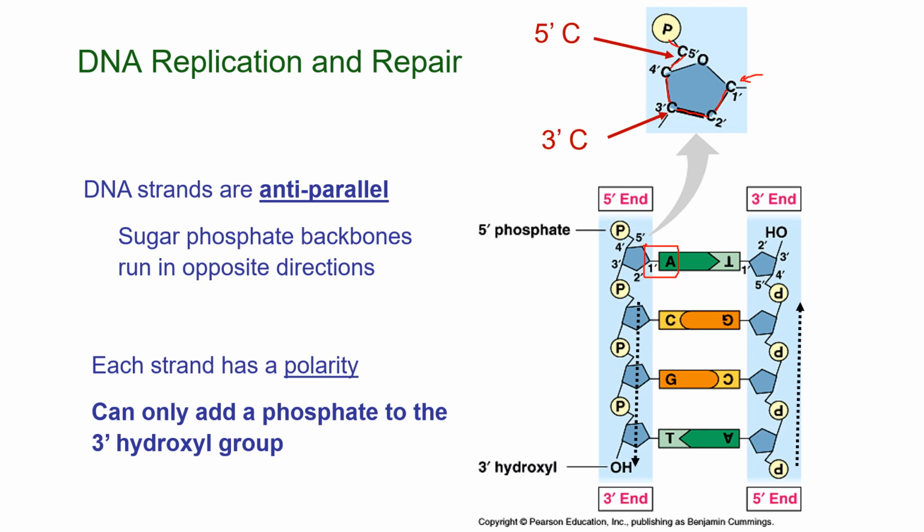DNA strands are built in a very specific way. So what happens is we bring in new nucleotides and we add that phosphate that's sticking out from the incoming nucleotide to the 3' hydroxyl. So that's the OH group that's attached to that 3' carbon. And that's the only way we can build a strand of DNA. So it's not shown here, but there would be a hydroxyl here, and that's where we're going to add the next strand onto.